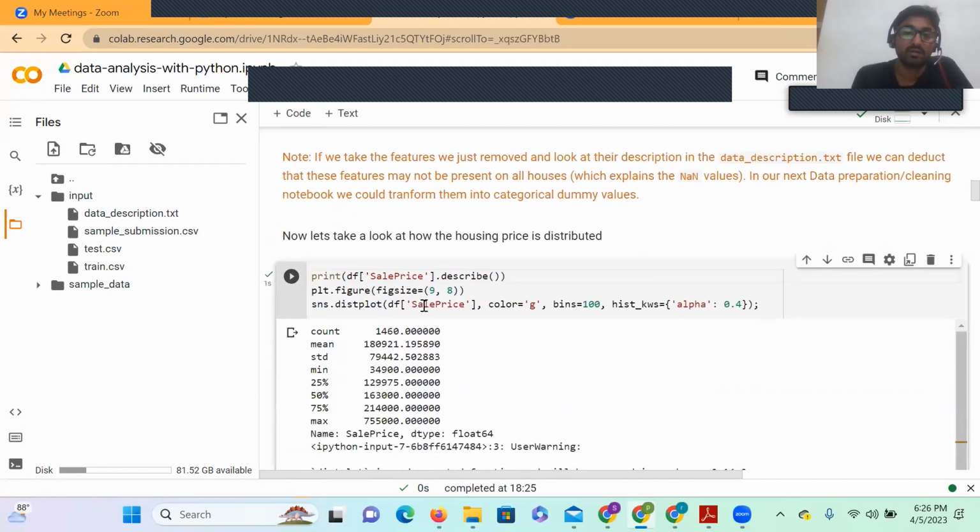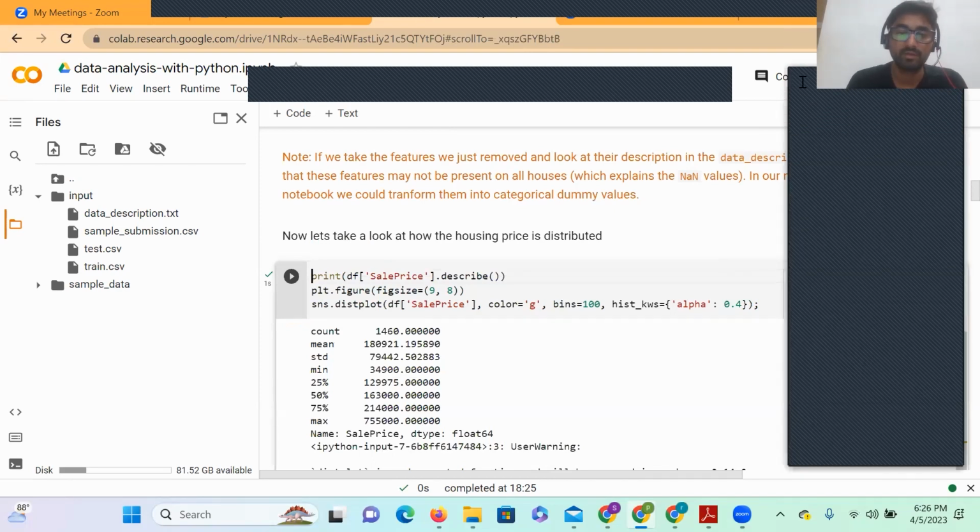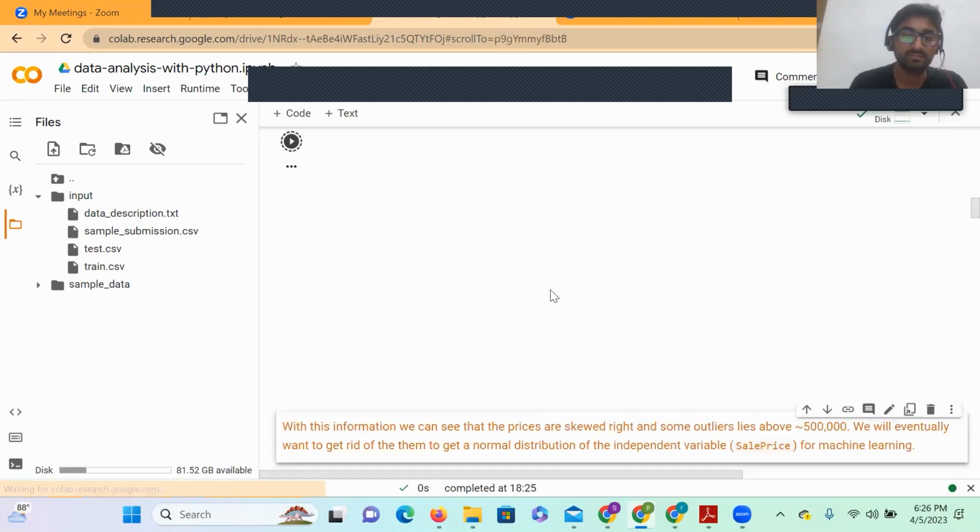So now let's look at the sale price, our main objective variable, and we'll look at how exactly the distribution is for this. So we'll describe this and see.